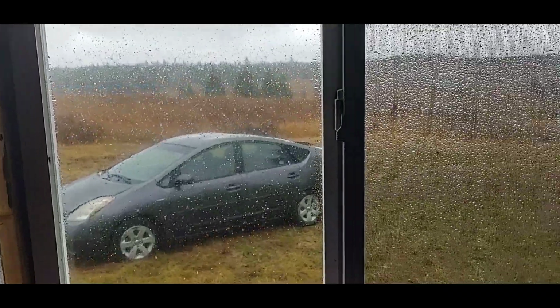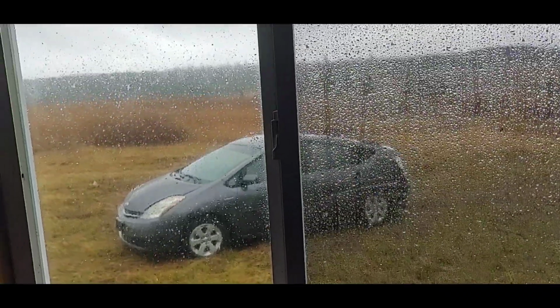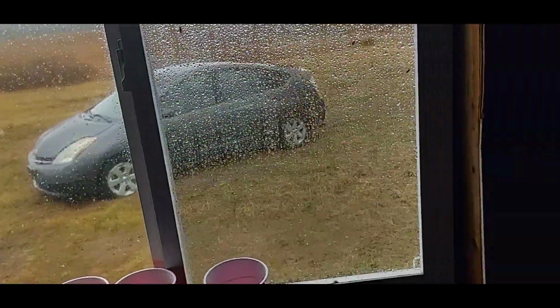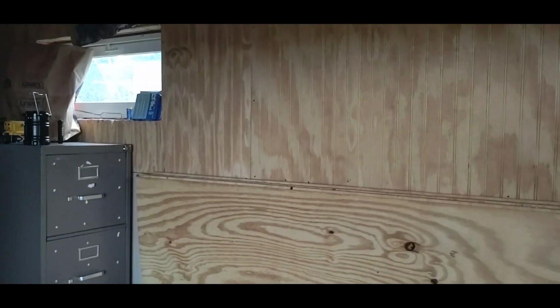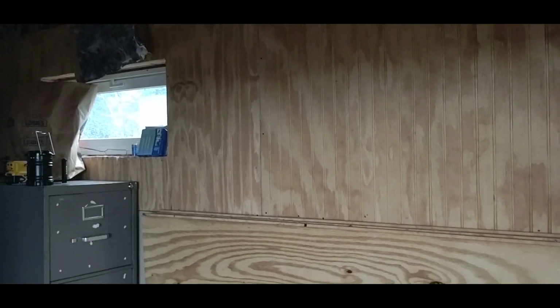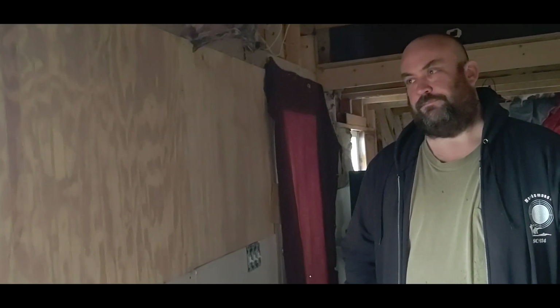Because what really needs to happen is that the outside OSB wood needs to come down. It needs to get wrapped in house wrap, and then new siding, like this T111 exterior or something else, put up. That will fix it. But we don't have a ladder to get to the higher parts of the outside of the house, and we don't have a vehicle to get the material here. And we're leaving in 2 days. We don't have enough time to do all that.